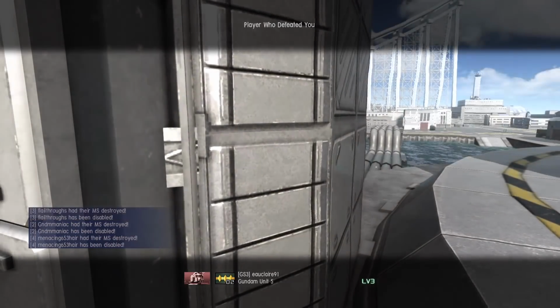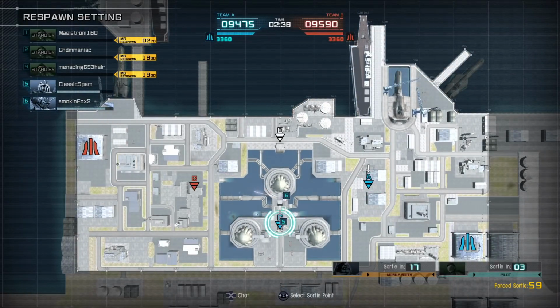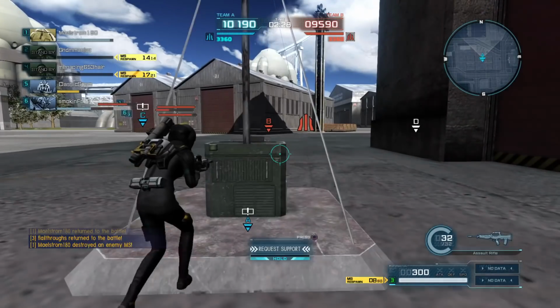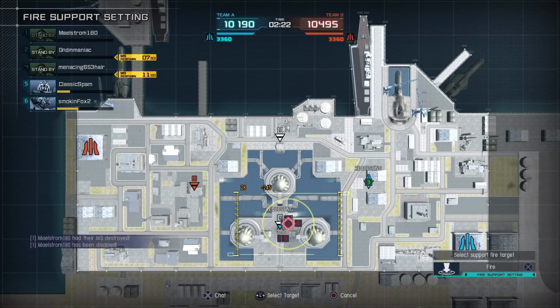So, let's see, got taken down by the Unit 5. That's not too surprising. It's got good range on that Gatling, and I think I actually got tagged with the Hyper Beam Rifle, which is a really good weapon. So now I'm thinking about support fire because the enemy team has the lead. In fact, I'm going to do that, and I've got it set up.